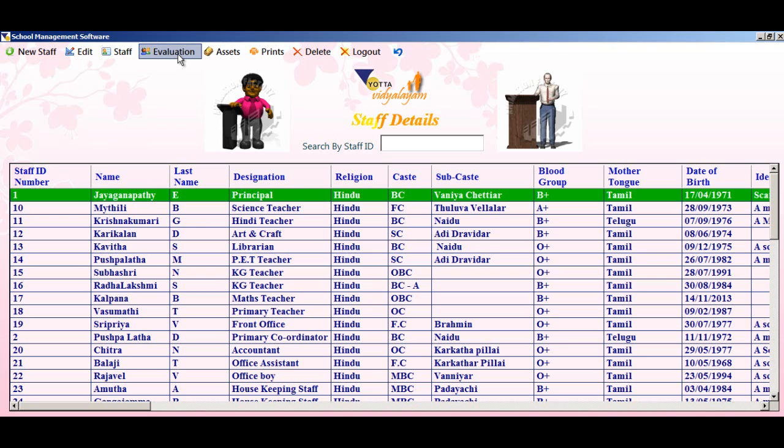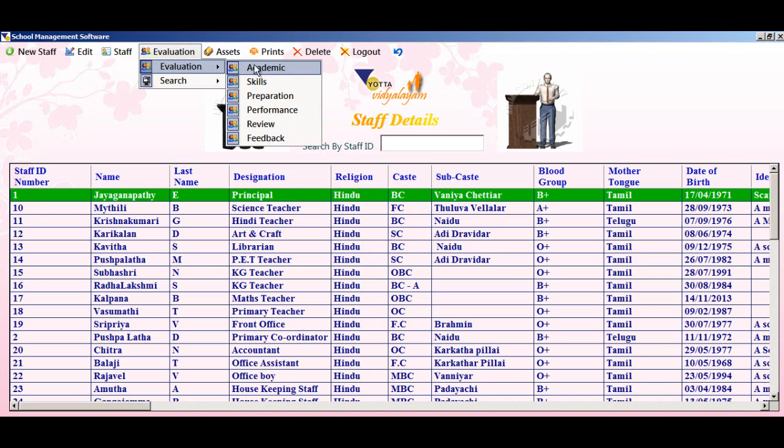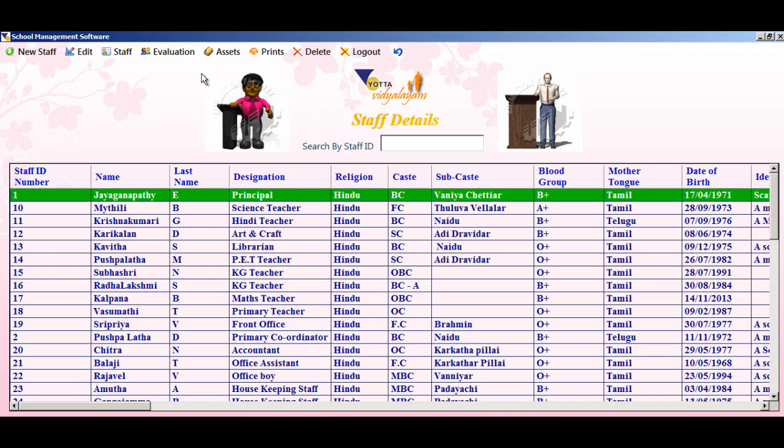Another very important module is the staff evaluation module, which is being used by the schools to make sure that their staff are up to date in terms of their skills and preparation and performance. Again, this ensures that your school is on top of performance, making sure you are providing the best education to your students. Excellent module to review and provide feedback to your staff from end to end in all aspects, a 360-degree view of what your staff performance is like, and help them improve their performance year by year so that your students are sent out with excellent academic skills.